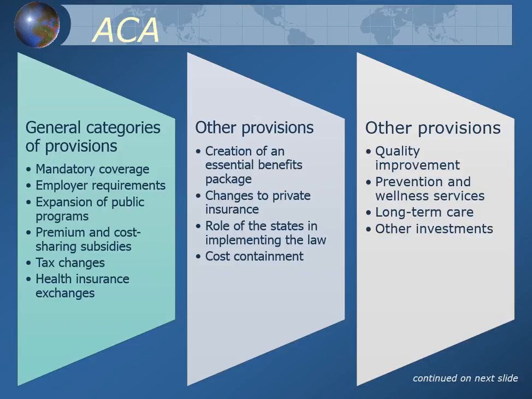Employers with 50 or more employees will be required to provide health insurance coverage for their employees or pay a fee of $2,000 per full-time employee. This law also provides for expansion of Medicaid eligibility to all non-Medicare eligible individuals with incomes up to 133% of the federal poverty level. It also maintains state requirements for SCHIP programs and changes the threshold for including unreimbursed health expenses as tax deductions. It also provides for creation of an essential health insurance benefits package.